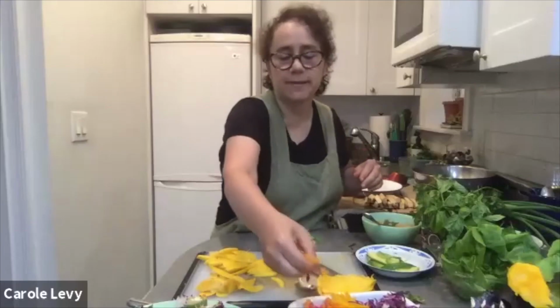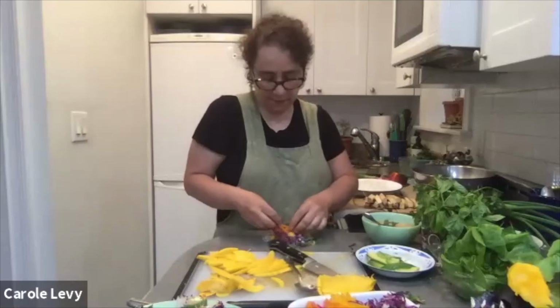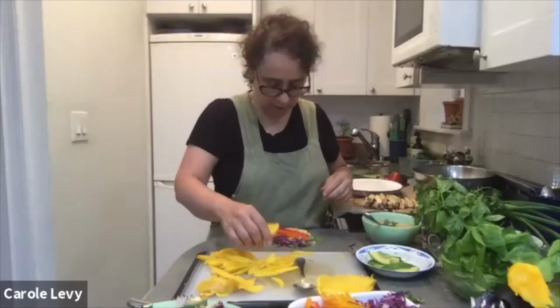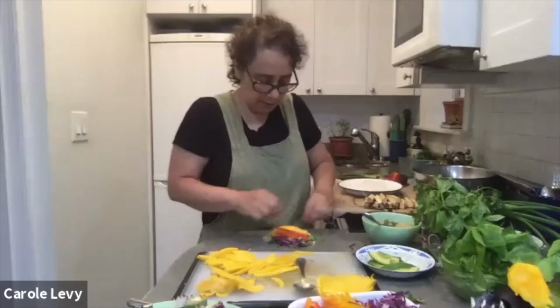I actually really love the mango. It's one of my favorites. But you know, with the mango, I could put the avocado, but I don't put so many slices. But I love the mango. It's one of my favorites.